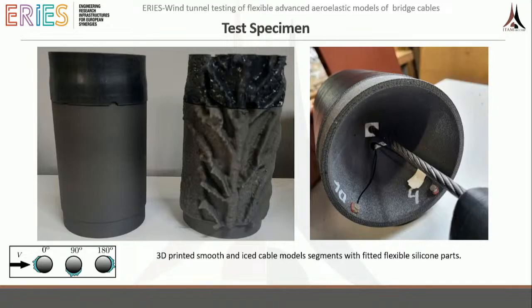You can read it. We were testing two types of cables for this measurement. It was done in November last year, and we were testing the smooth cable and the cable with the ice accretion, which we prepared before and printed in our wind tunnel in Prague. We were testing three types of accretion, or let's say angles of the accretion.